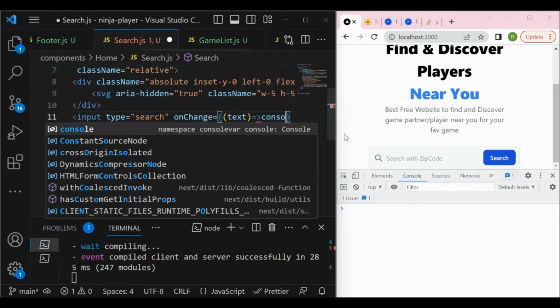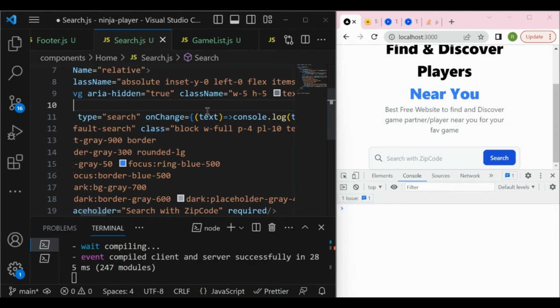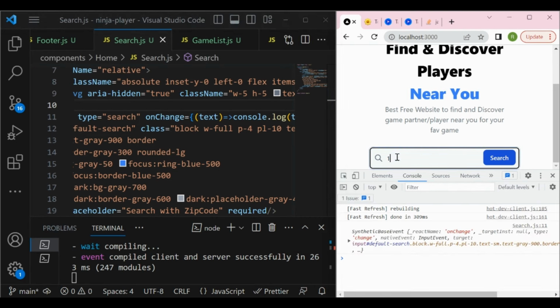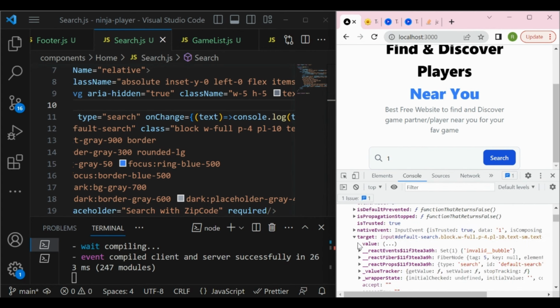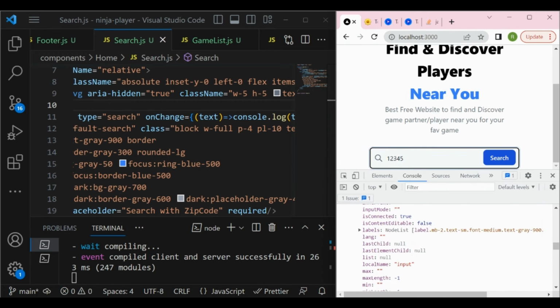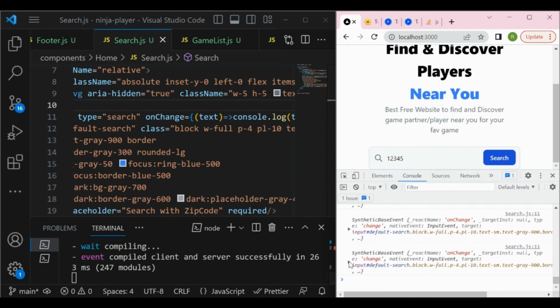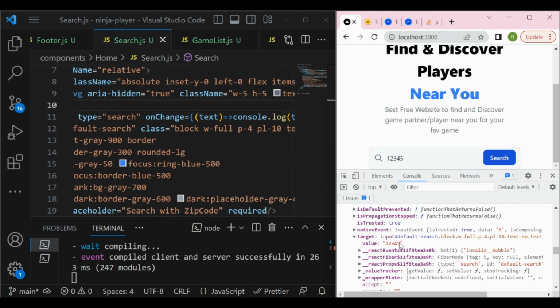For now we can just console log whatever the user has written. If I type 1, you will see we are getting a lot of information, correct? But our value is stored in target.value. See, 1. If I type 2 3 4 5, we have to look at the last object, and you see target.value 1 2 3 4 5.